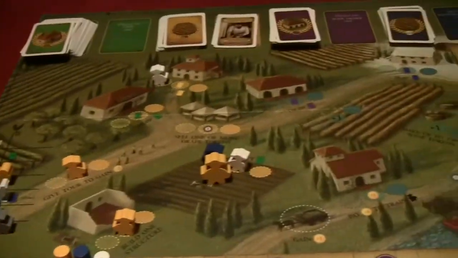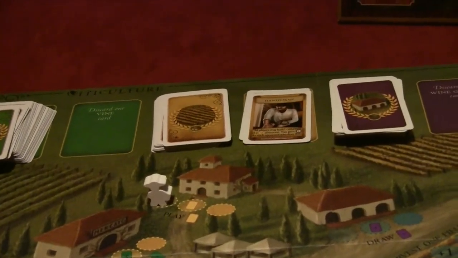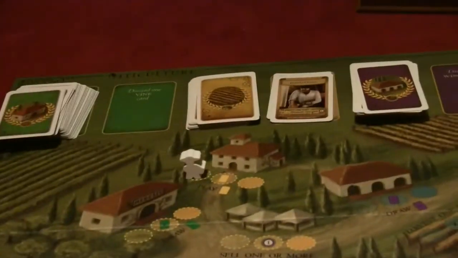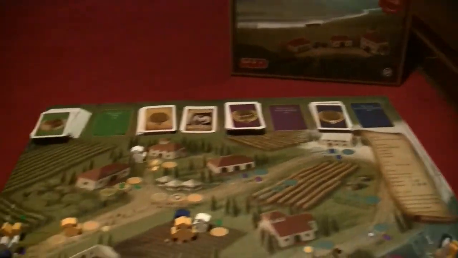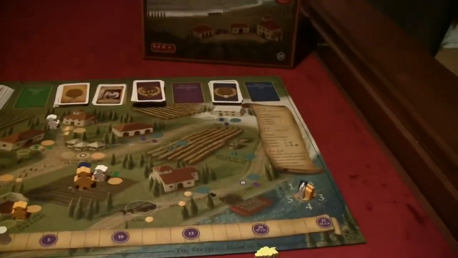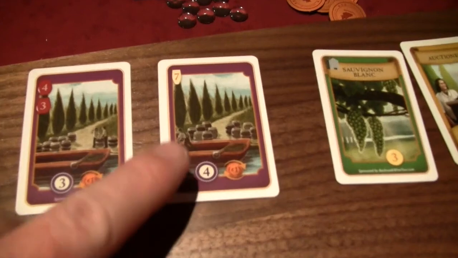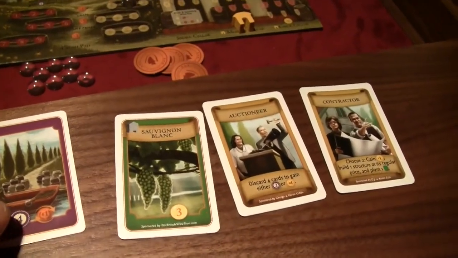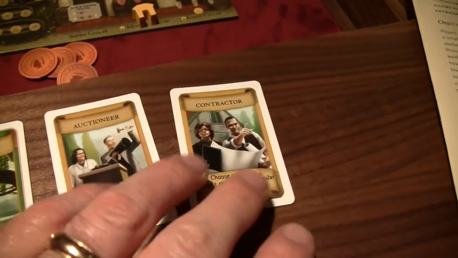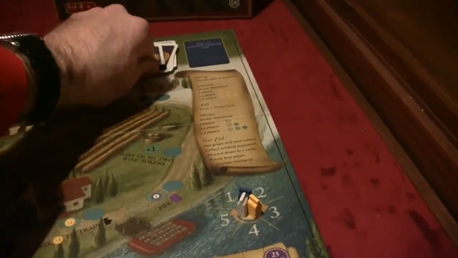Okay. We go to fall. Everyone gets either a summer visitor card or a winter visitor card. They get to pick in turn order. So yellow, he gets to pick first. Yellow is looking here. He's got, like I said, this tough order to fill. He thinks he's going to need some help in the winter. He already has 2 summer visitors. So he's going, no-brainer, for the winter visitor card.